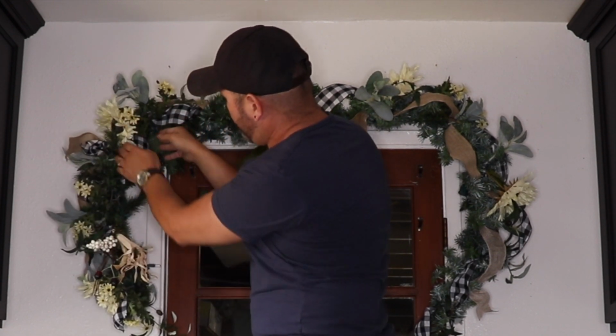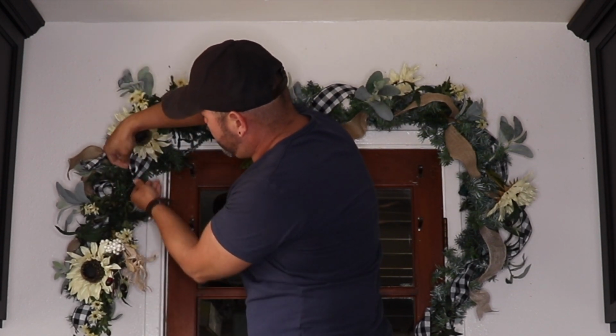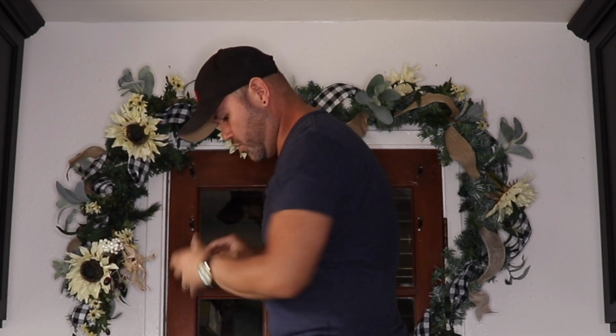Make sure you bend right here at the corner so it goes down, and then we're gonna make sure that all of the elements are visible, like these beautiful sunflowers, and also make sure that you fluff your bows. Some of these elements are falling off, but just make sure that you refluff your whole garland.